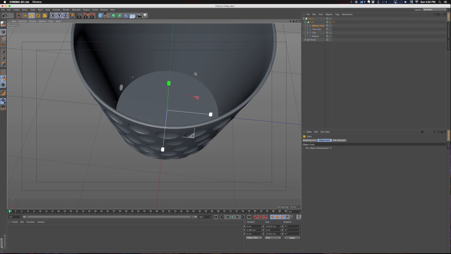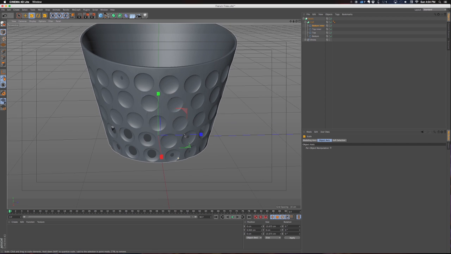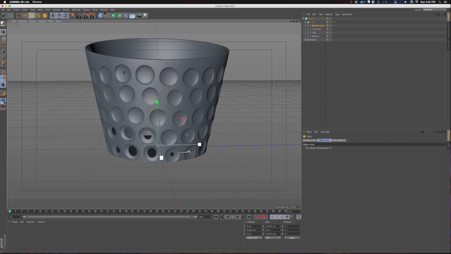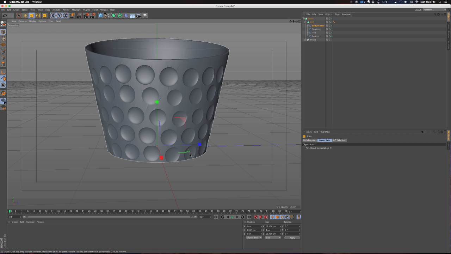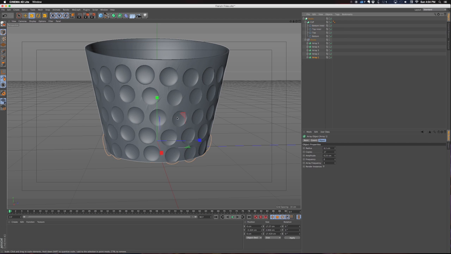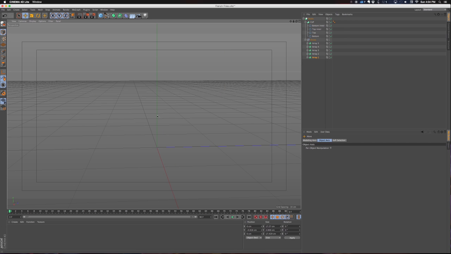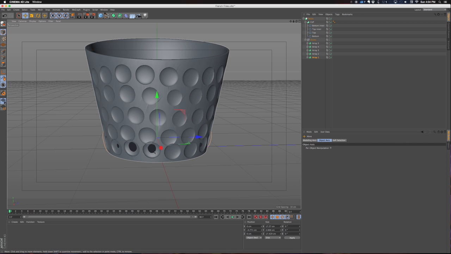If I bring the size down, that'll bring the inside of the cup inward, and then my divots or my dimples won't cut into and create a complete hole in the cup. We don't want that. So now it's just a matter of taking these different arrays and raising them up so that they don't intersect at the very bottom edge of the cup. I don't want that kind of thing going on.